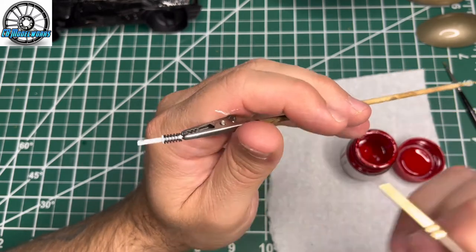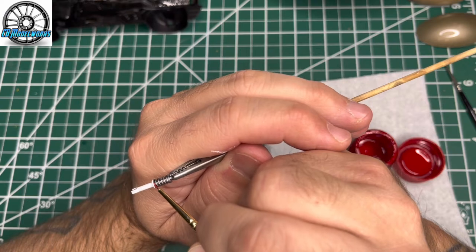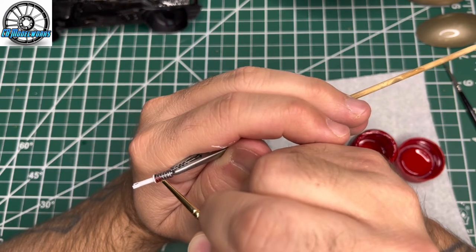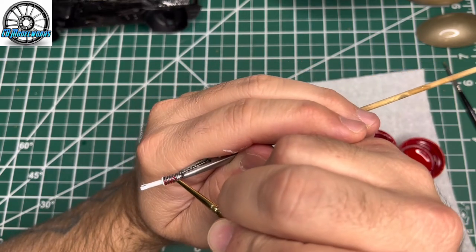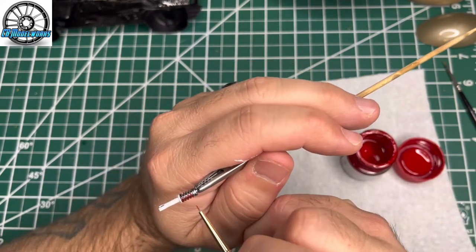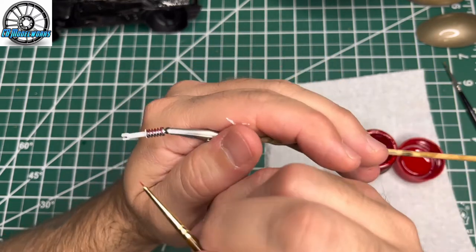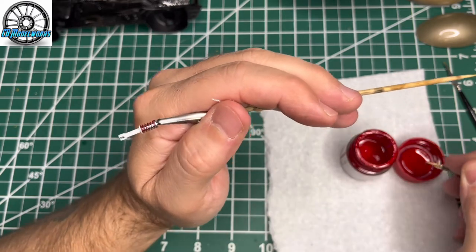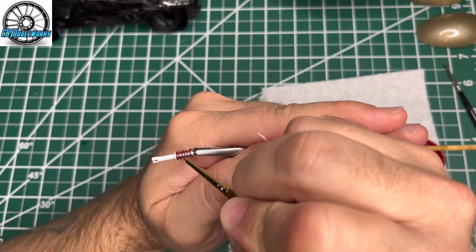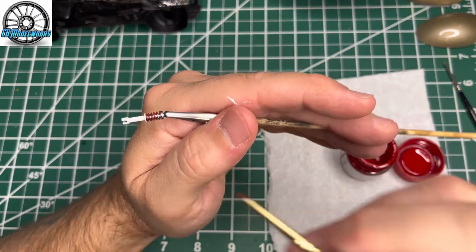Using Tamiya X7 red on the springs, and this part took a lot of patience. I really had to take my time doing these. The little bit you're seeing here is on 3x speed. And it's too bad that once the car's together, I'll never see these again, because man, I'm happy how they came out.